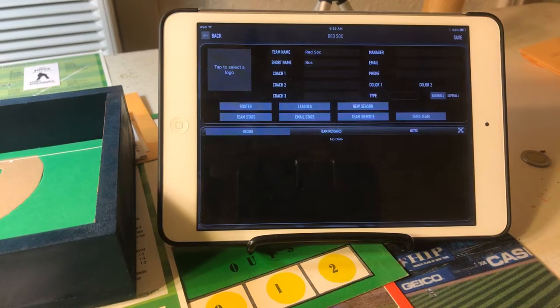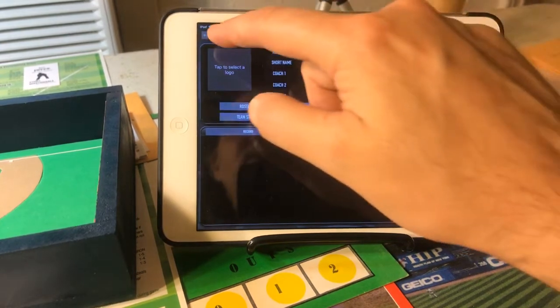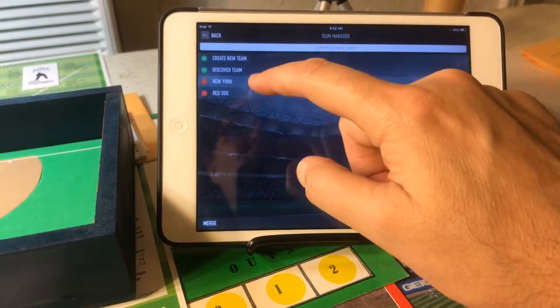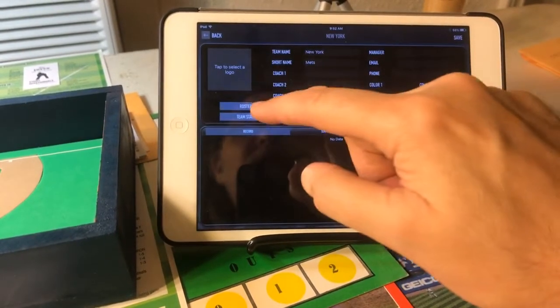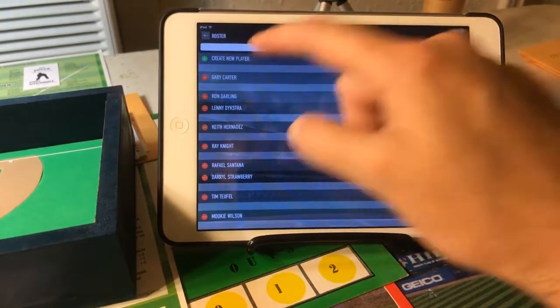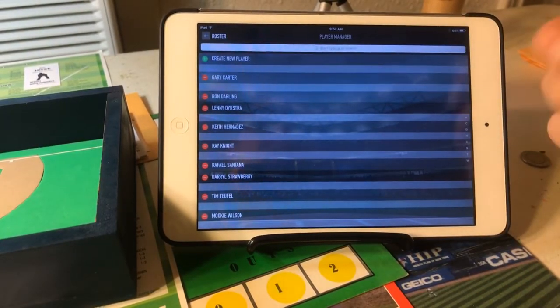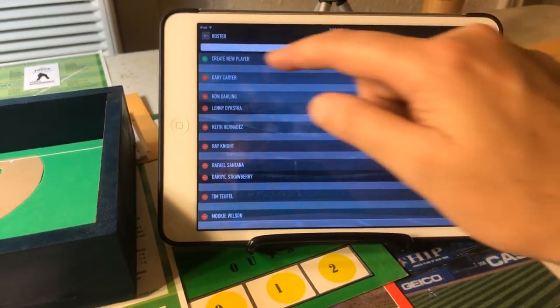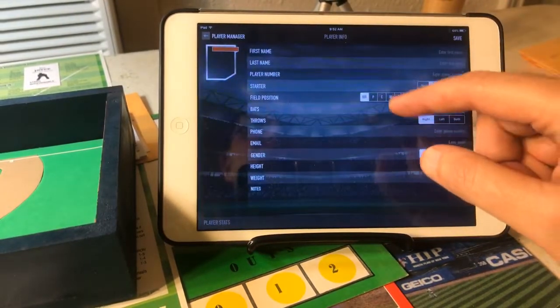Oh, I didn't show you. Let me go back. I didn't show you how to add players. Okay, go back to New York, and go back to roster, and I want to add Danny Heep. I'm going to add Danny Heep in case in the game the Mets need a pinch hitter. Guess what? He'll be there already. I don't have to look and see who pinch hit for the Mets in that game. Okay, Danny Heep.